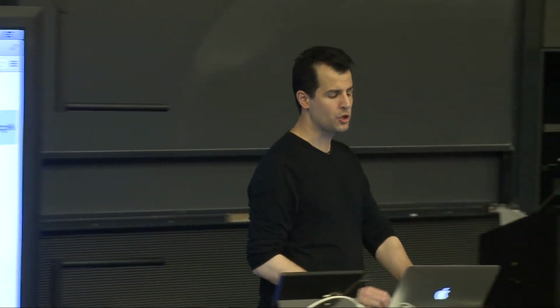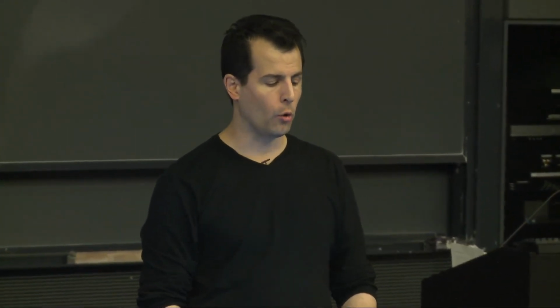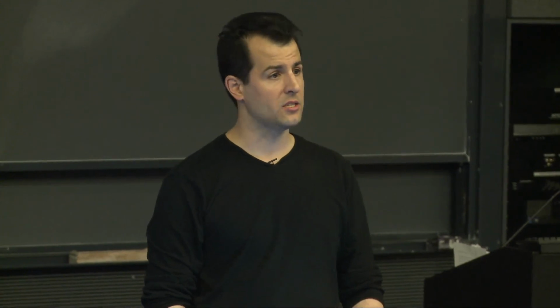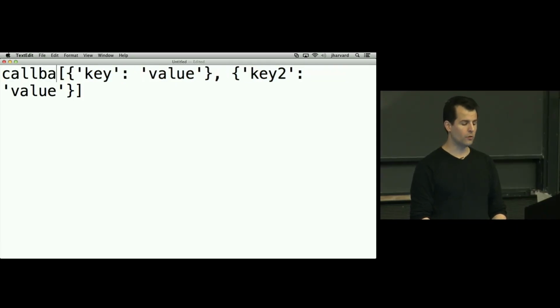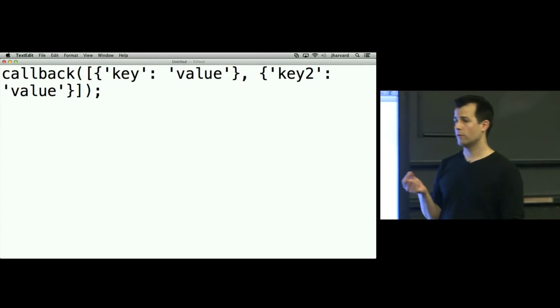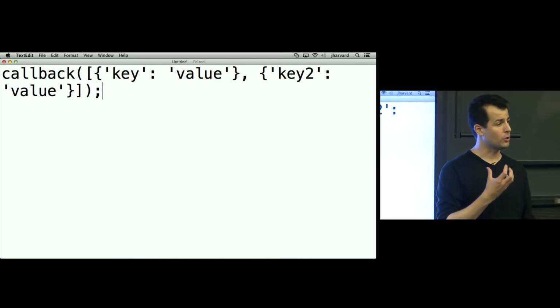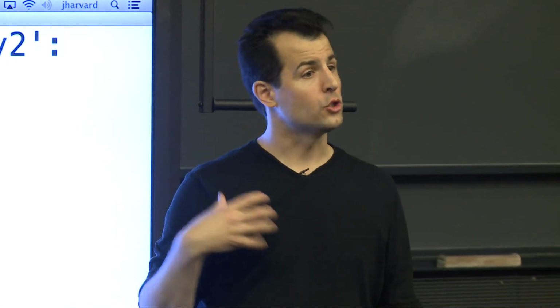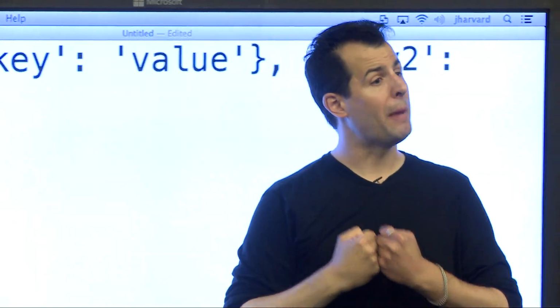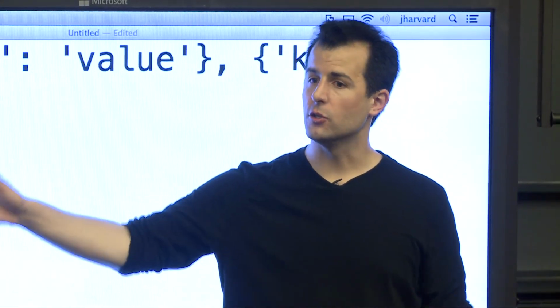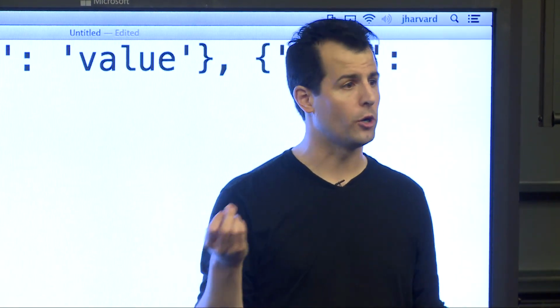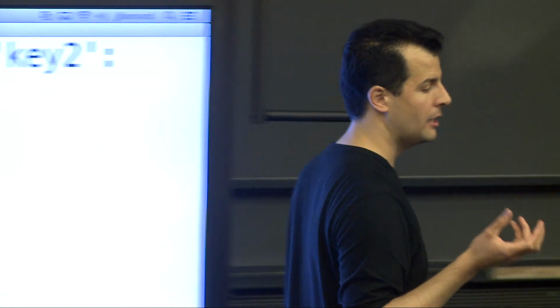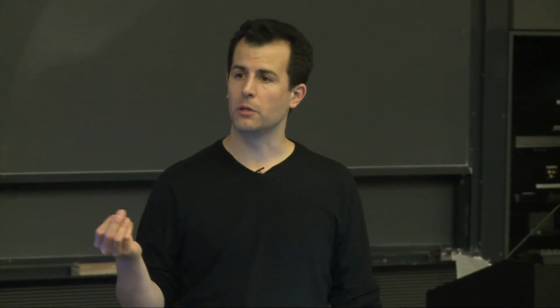And the only difference with padded JSON is that whereas Twitter a moment ago returned to us a string that looked like this, padded JSON would literally return something that looks like this, so that you are tricking the server effectively into returning a snippet of JavaScript code that looks exactly like a function call. And so long as I, the developer, have written a function called callback or whatever it is, my data will get passed to that function, thereby circumventing the restriction, even though we haven't tripped over it ourselves.